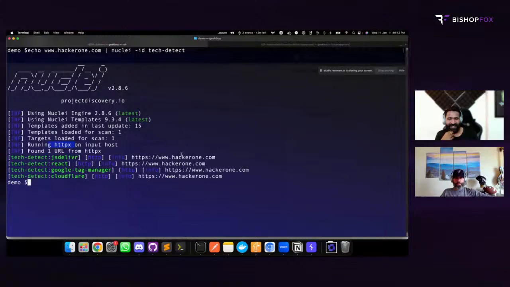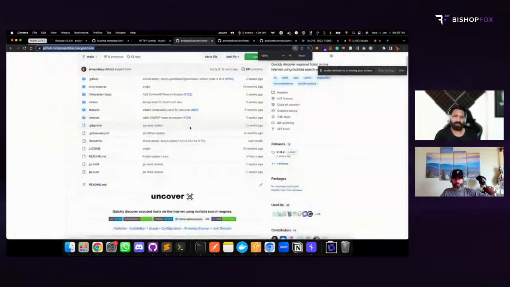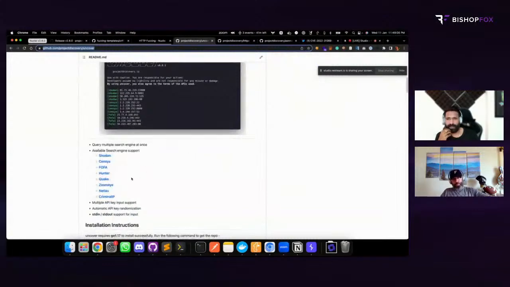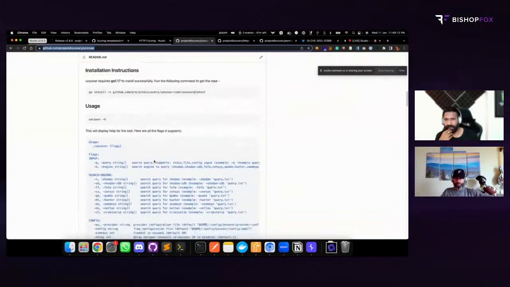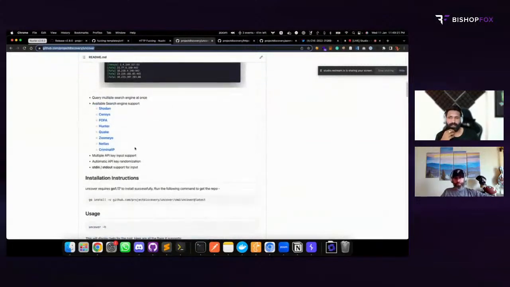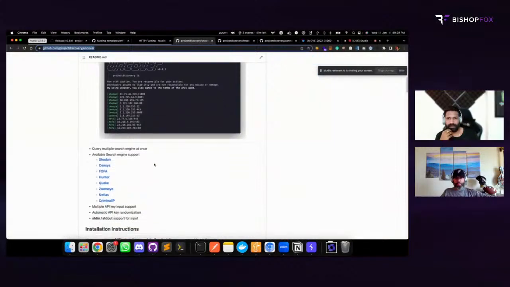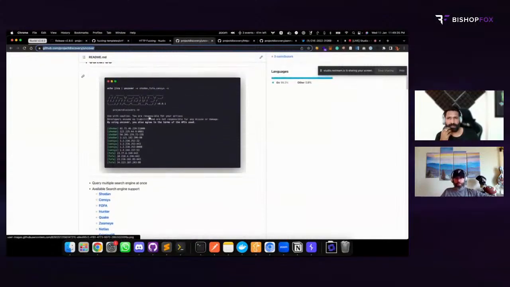And there is my favorite one, actually, the uncover one. I'm not sure how many people are familiar with this project, but there is a dedicated project for asset discovery, which is basically a wrapper on top of all the top search engines out there, including Shodan, Censys, Fofa, Hunter. It collects 8 search engines and gives you the ability to run any query against all of them. So now you don't have to go manually and look for those exposed assets on each search engine. You can just feed the API keys from each search engine, and you can search across all of them right from your CLI.